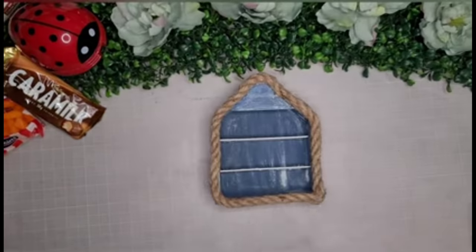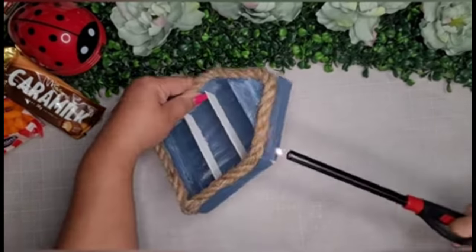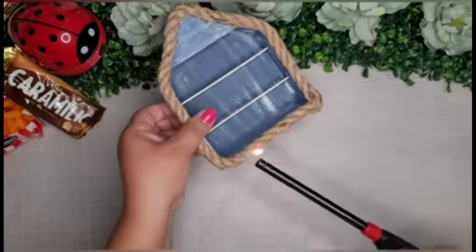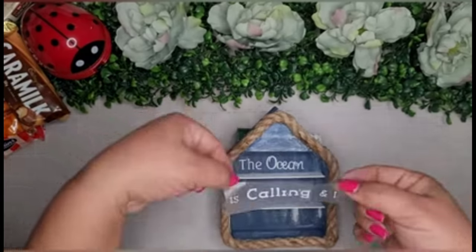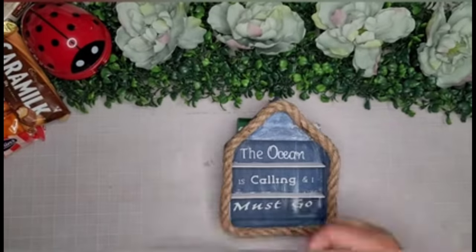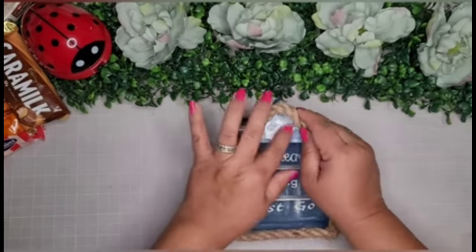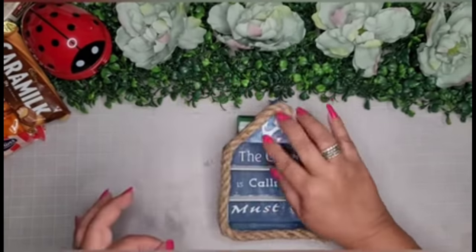And then I'm taking my lighter and I'm going to burn off all the fuzzies off this rope. This rope is pretty good quality, but it had some fuzzies, and so I thought, why not? Let's burn the fuzzies. I like the look and I like the smell. And so now with my Cricut, I cut out these vinyls that say the ocean is calling and I must go, and a little anchor. And I'll include the link to this cut file that I created in my description box for all of you.